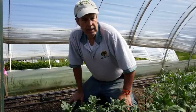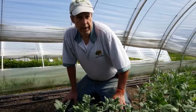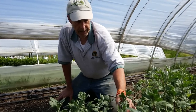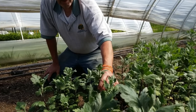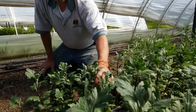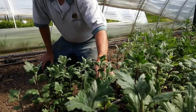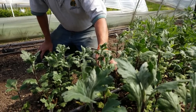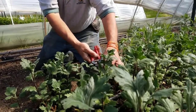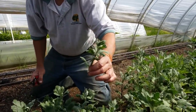Cuttings are really easy for softwood cuttings, and once we do the actual rooting part we'll show that back up at the greenhouse. What we look for is a plant that has multiple stems. This variety is called River City - it's a beautiful apricot-type color with a nice big bloom. When we do our cuttings, we're going to take about the top three to four inches and snip it off at the nearest bud.